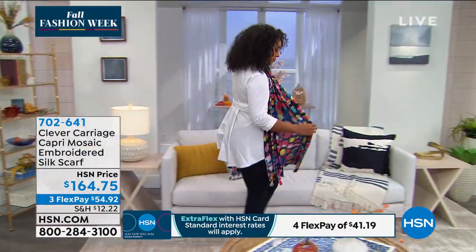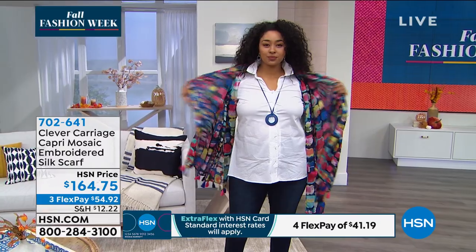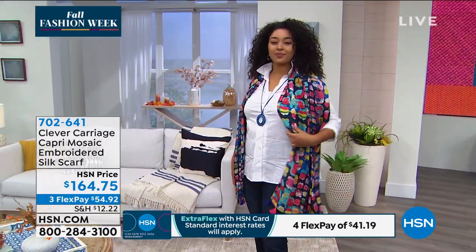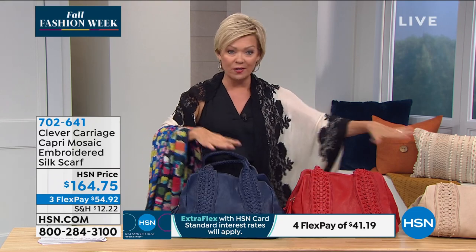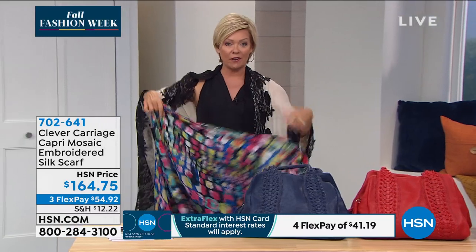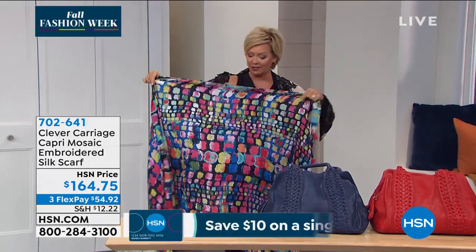Keep in mind there's a matching bag available to go along with this. It's a handcrafted satchel right next to me on the set here on the table — we'll talk about that next in just a few moments. It's one of the most beautiful bags for access to your things and staying organized. These are the three colors, and this is the silk scarf. The scarf I'm wearing is wool and silk 50/50 — this one is 100% silk.